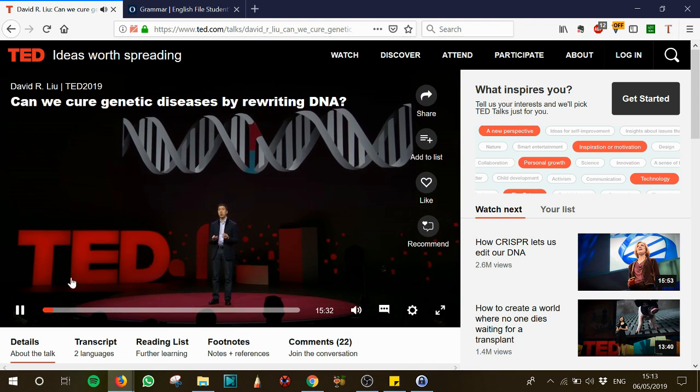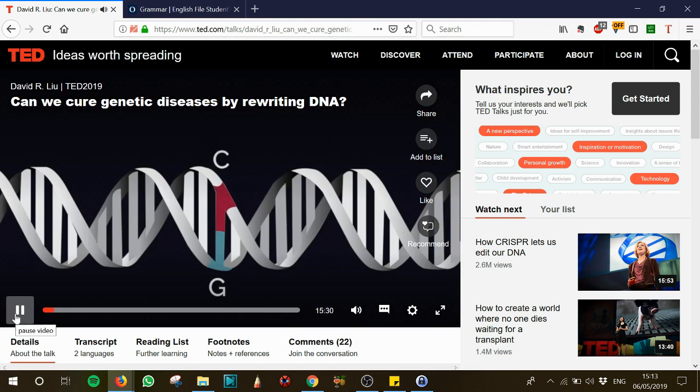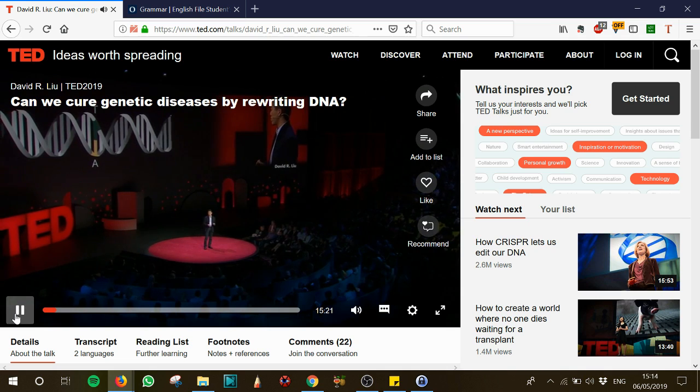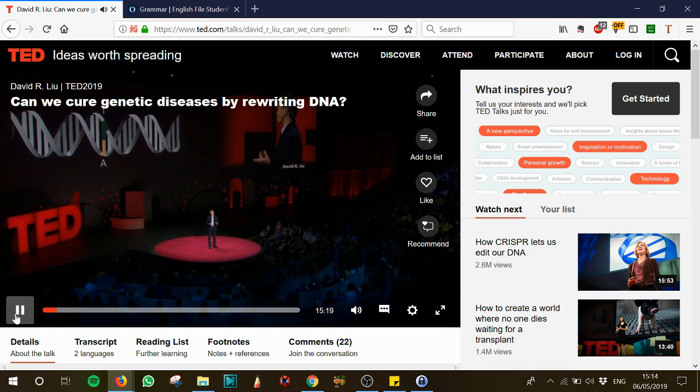Is the simple swap of one letter or base, such as C. Are there any grammar points that you can identify? Anything from the grammar that really jumps out at you? With a different letter, such as T, G, or A. In any day, the cells in your body will collectively accumulate billions of these single letters. Collectively accumulate. That's a cool collocation with an adverb and a verb.